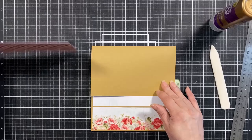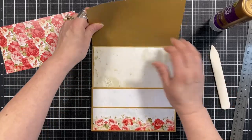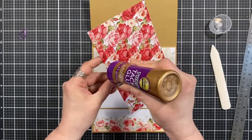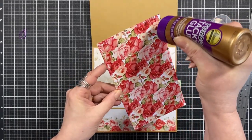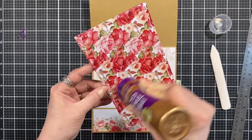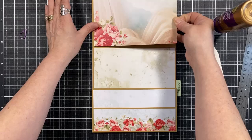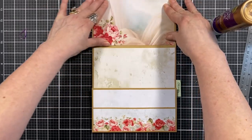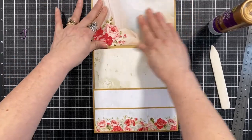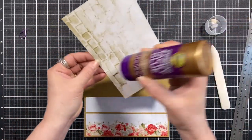And I think this is the way that I pulled that off. So we go this way, and then that went like that. Yes. I love that paper. Yes. Get our top section in. We'll flip this down and now get our cover in place.